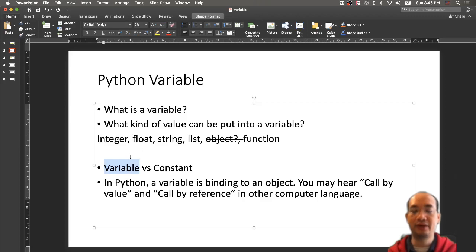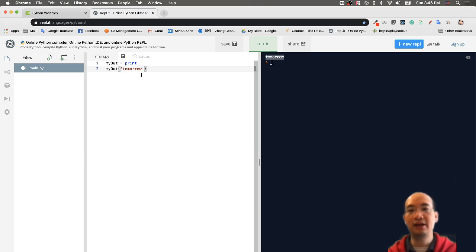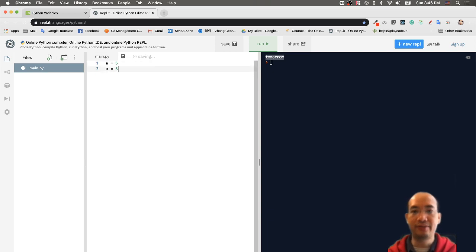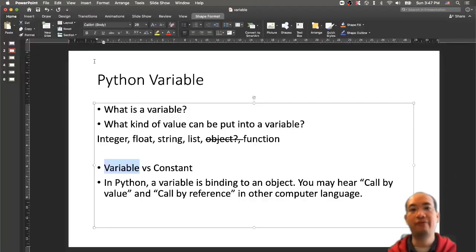For example, you have a equal to 5, and somehow later you think, I'm going to change to 6. That's valid because it is a variable, and the value stored in a can be changed. You have 5 and then you change to 6, or a equal to 7. You can change it later, so we call it variable.